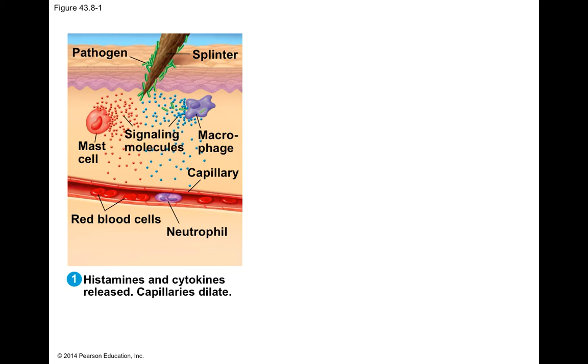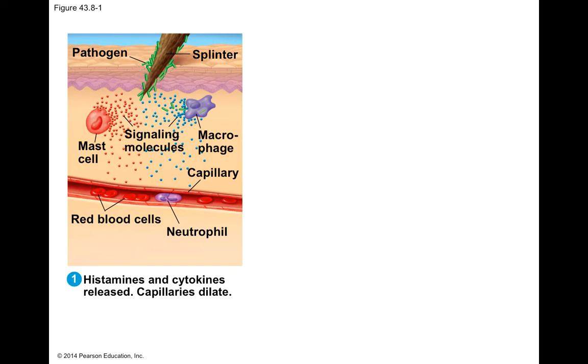Histamine will trigger the capillaries, nearby blood vessels, to dilate or become wider. Sometimes fluid can leak out of the capillaries and into the tissue, causing some swelling. If you've ever gotten a cut, you may have noticed that it becomes a little swollen in the area, which is due to an increase in fluid in the area.